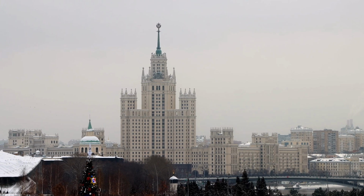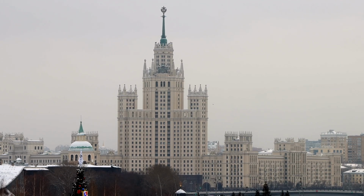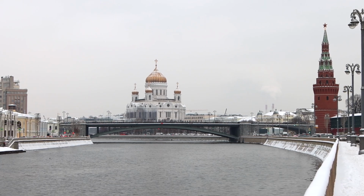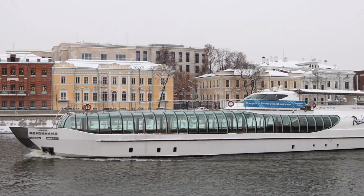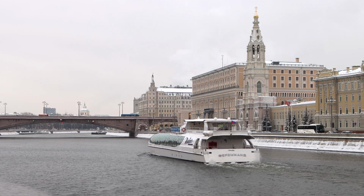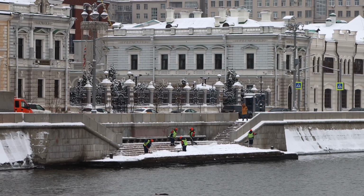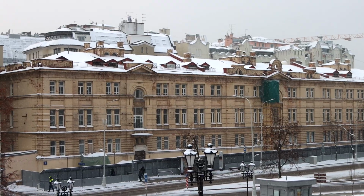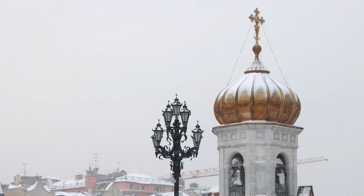As we leave Red Square, we can see one of the 7 Stalinist high-rises, a giant building of 700 apartments, which is definitely one of the main USSR legacies in the city. Walking along the Moscow River, with the lonely excursion boats periodically sailing by, one can appreciate the views of the Moscow center. The city facade is very attractive. Landscaped embankment, striking buildings, many bridges, and countless churches and temples.